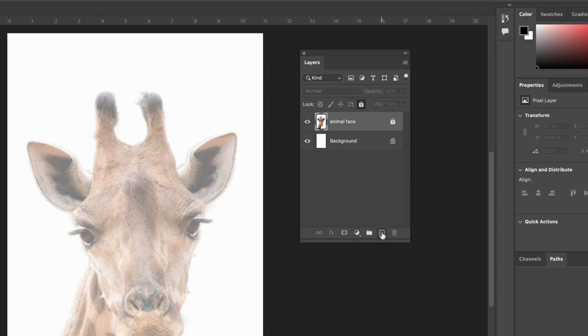We are then going to add a new layer by clicking the new layer button here at the bottom of the layers panel. Click that one time. You'll get a brand new layer that stacks right on top. You're going to double click it, and then we're going to call this the stencil. So before we add any letters or typography to this, we have to create a stencil first.